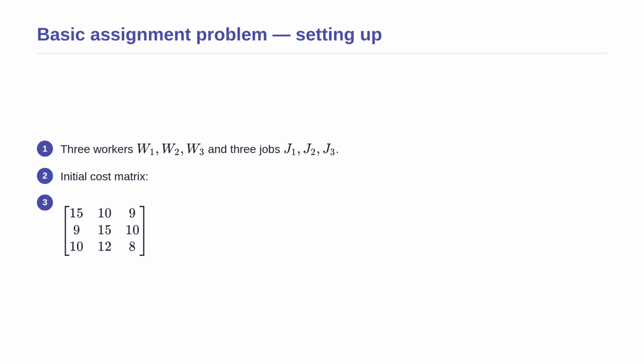Before we move on, let us see this with a concrete example. Suppose we have 3 workers and 3 jobs, and we need to assign one worker to one job to minimize the total cost. We start by writing down the initial cost matrix to organize our data. The numbers in this grid represent the cost for each specific worker to perform each specific job. Our goal is to systematically reduce this matrix to find the cheapest possible one-to-one matching.